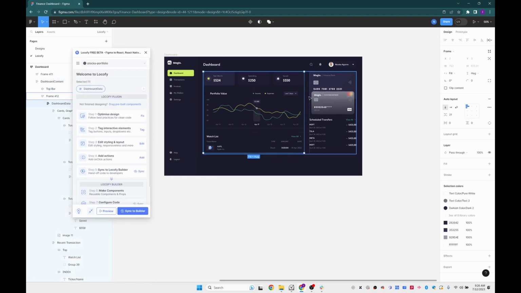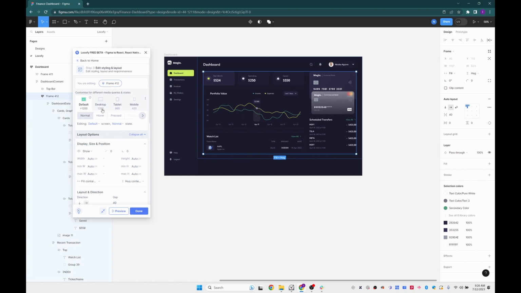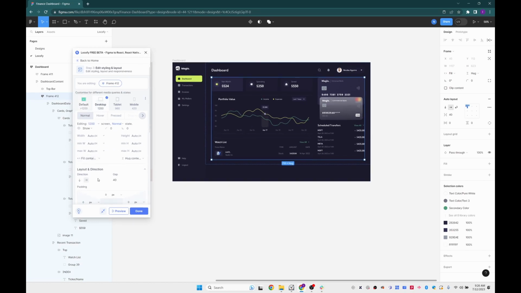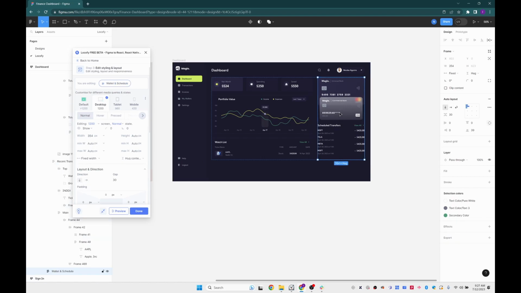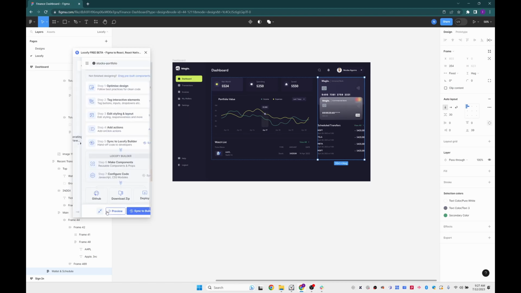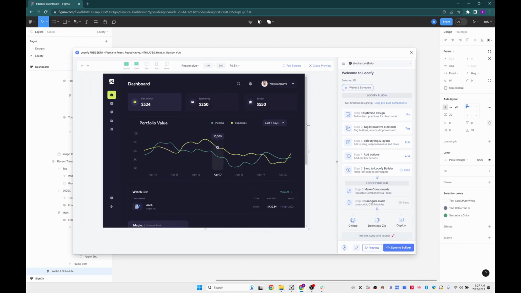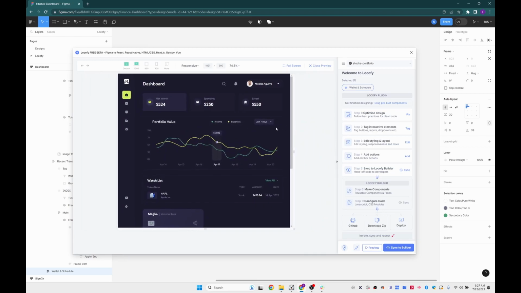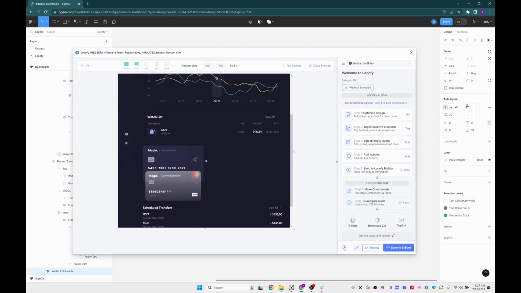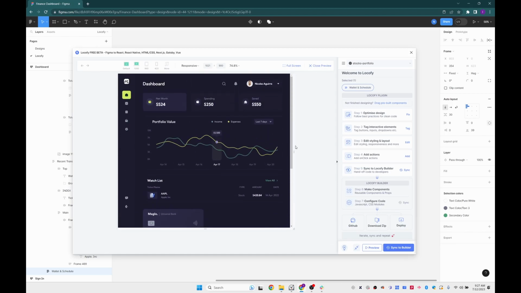And let's tell it that this container, on styling and layout, on 1200, we want the direction to be column instead of row. And the other thing we want is, on 1200, instead of being fixed width, we want it to fill the container. And let's see how this looks now. So when it reaches 1200, it's going to wrap, and this is filling. And this is exactly what we want.